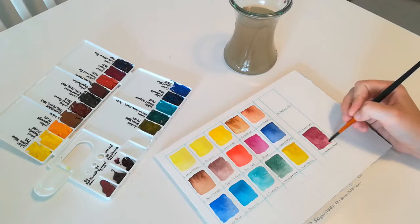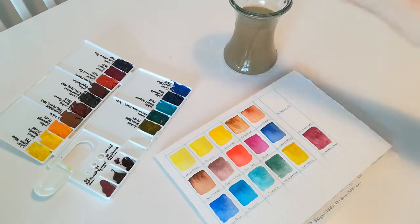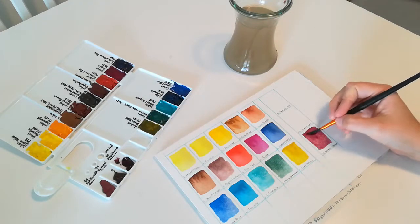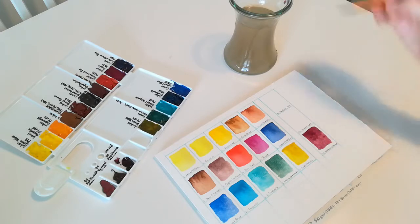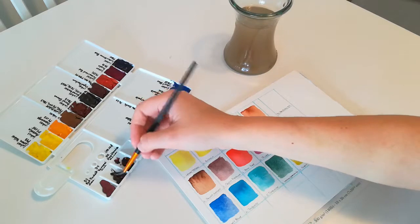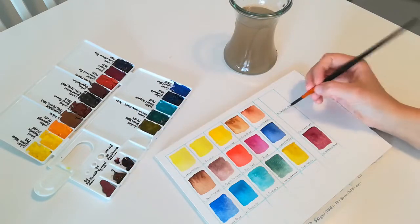God, Lana, you make me want to buy Daniel Smith paints. That's not fair. That looks so good. I promise I'm not gonna buy more paints now. I think I've got enough.